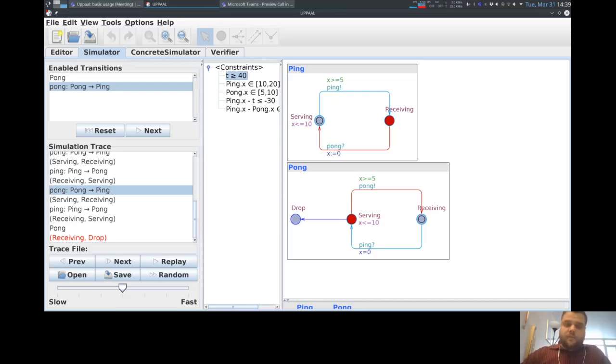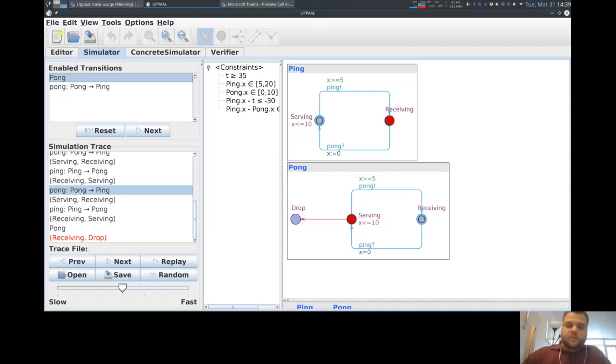So in timed automata, implicitly, there is non-determinism between choosing the transitions and another non-determinism for taking a delay transition. So you always have to think about the implicit delay, even though it does not really appear in the simulator.